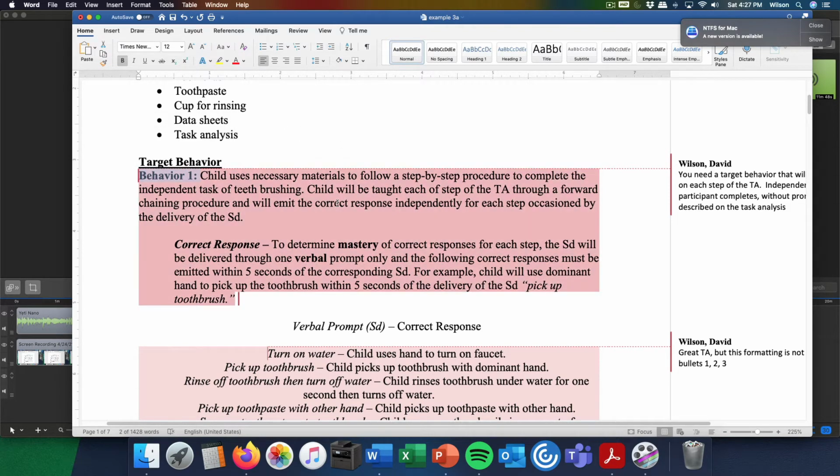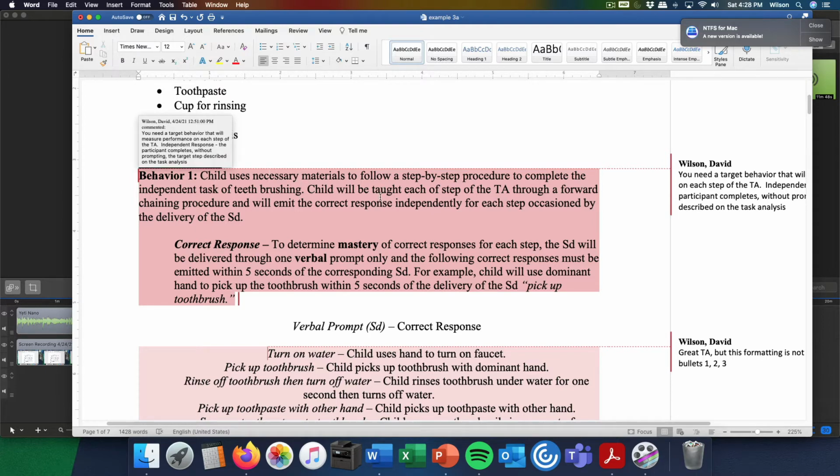So the target behavior here is correct response. Now this definition is problematic, right? It's not really describing what a correct response is, nor does this behavior 1. So we need to be careful.